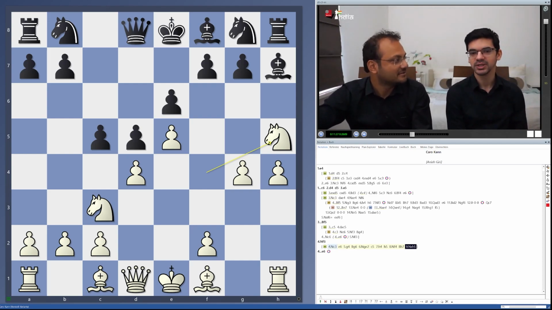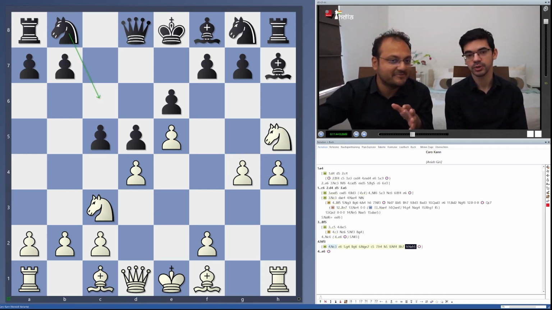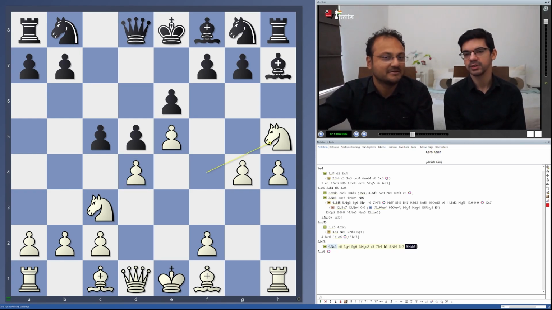So one of those things that now, with modern computers, white is okay, but white has to be very accurate here. And black's play is very easy. You just bring your pieces out and put pressure in the center. White is very uncoordinated here. So knight c3 is a little bit out of fashion.